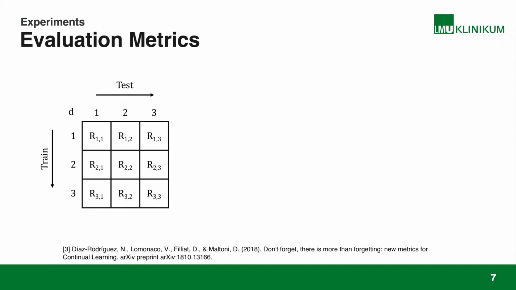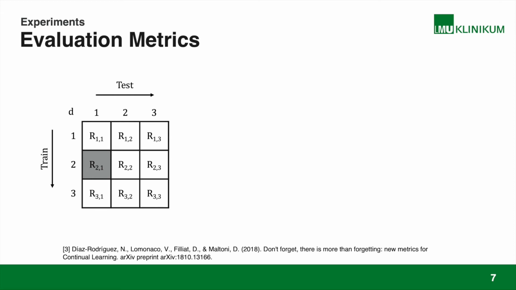To evaluate continual learning methods, it is important to not only focus on the improvement of catastrophic forgetting, but to also consider the accuracy over time and knowledge transfer to unseen domains. We first define the train test accuracy matrix R, where the rows define which domain the model was trained on, and the columns define which domain the model was tested on. Each entry is the mean dice score over all classes. For example, entry R21 describes the dice score of a model trained initially on domain 1, fine-tuned on domain 2, and evaluated on domain 1.